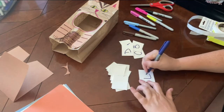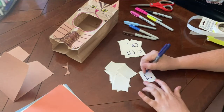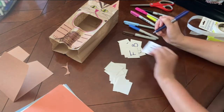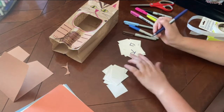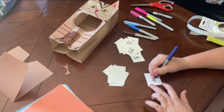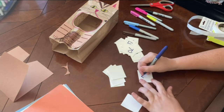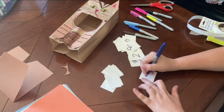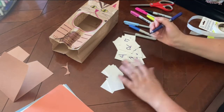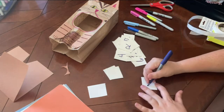Using letters of the alphabet helps your child practice their letter knowledge so they can become familiar with the different letters in the English language as well as the sounds those letters make. Using numbers is a great way to incorporate STEAM with the math component — they can learn to count and also do simple math equations.